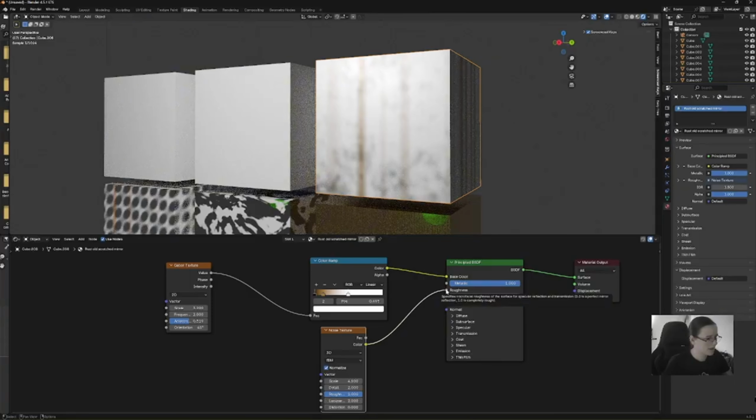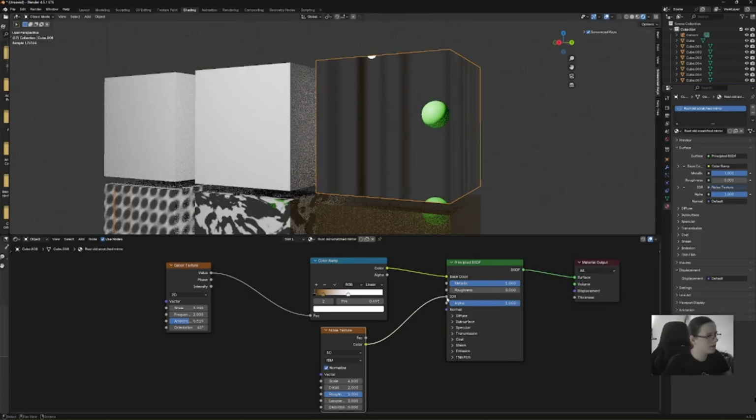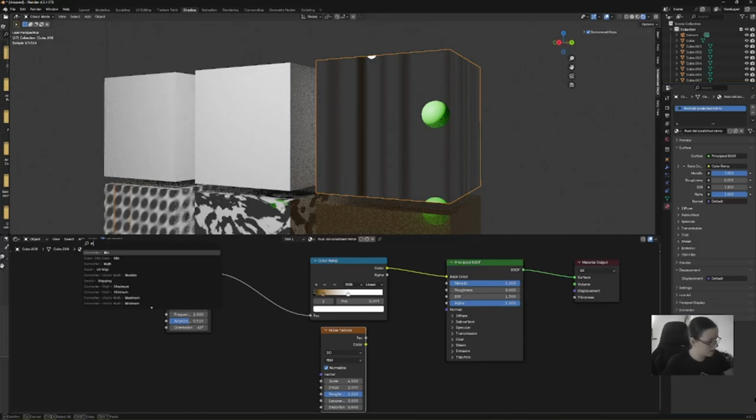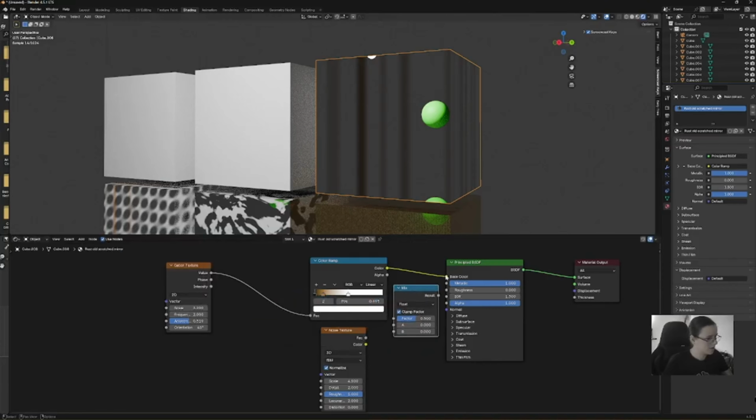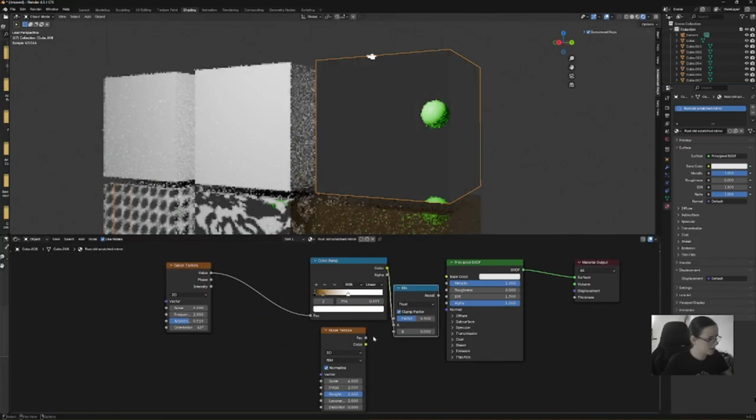If we take the roughness and we can put it in the IOR or the alpha, you could do it like that. Alternatively, if you wanted to, we could disconnect that one and we can do a mix. We can place the mix right here. We go ahead and put this one right here, and this one right here.